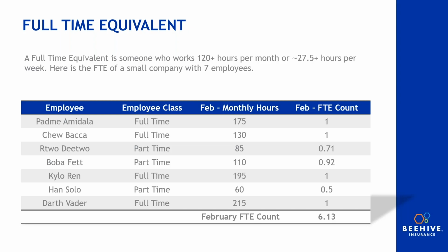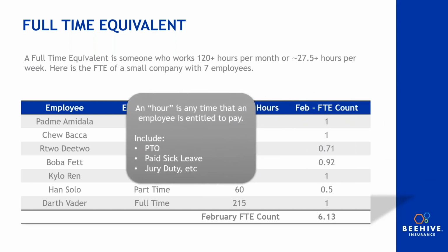So one note, when counting hours, you need to remember that an hour is any time that an employee is entitled to pay. So please include paid time off, paid sick leave, jury duty, etc. If you do happen to have an unusual pay type, such as per mile or piecework, please get with your account manager so you can figure out how you are supposed to be counting hours for your employees.